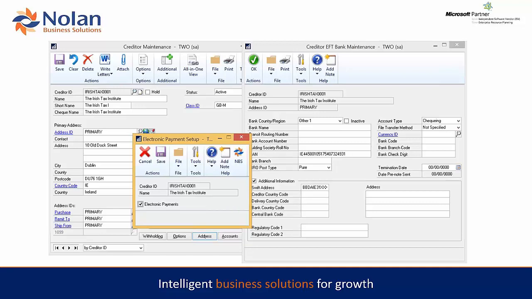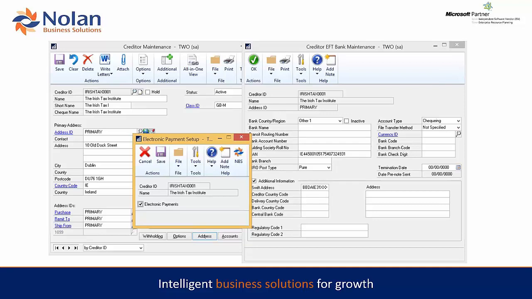In the middle there's the box, and that's accessed from the additional tab on the menu for the electronic payments setup, where I can tick that this supplier is paid by electronic payments. We're also able to put that tick box on the main creditor maintenance window if you want to.